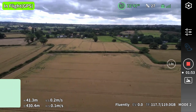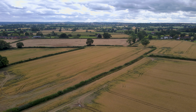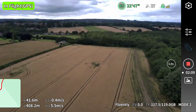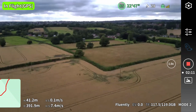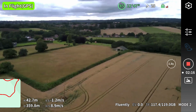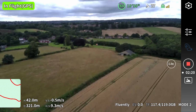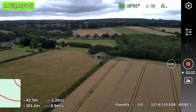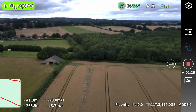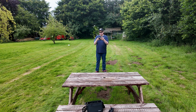I've got 27 satellites connected and lots of nice green bars as well, which is always great to see. And this is just flying wonderfully. I have lost a little bit of signal connection as I've turned the drone back around, and the reason for that is the positioning of the antennas. So just bear that in mind, but again, if you do lose complete connection, you are going to be having that auto return to home to bring the drone back to you anyway, so you don't need to worry too much about that. But yeah, I think this 4K footage is absolutely delicious.